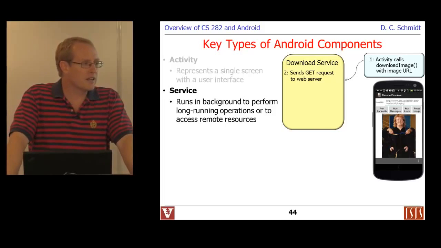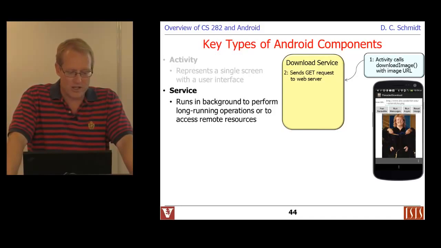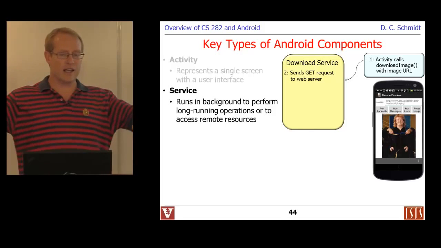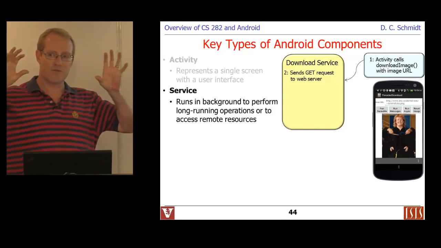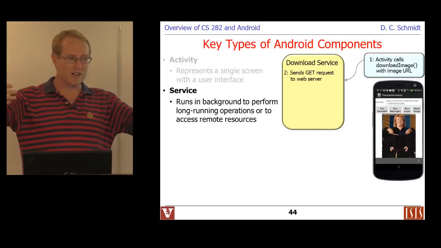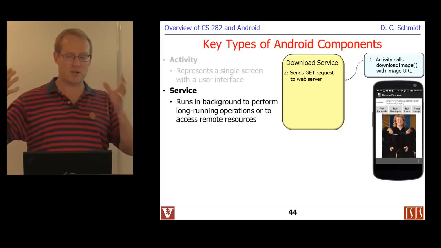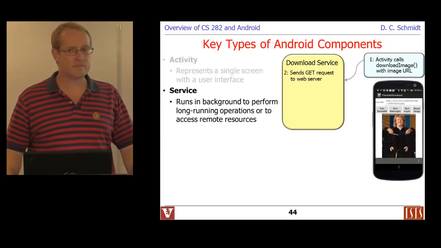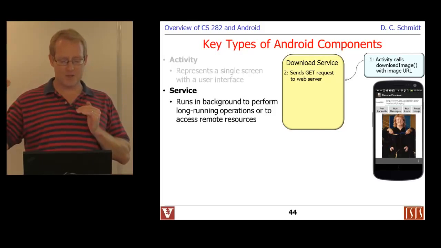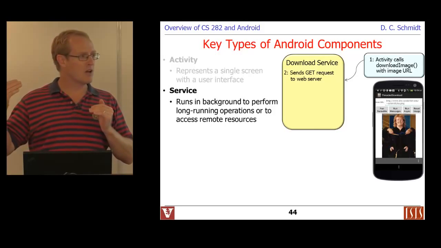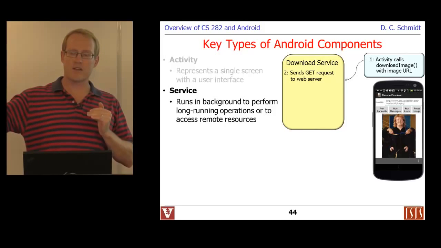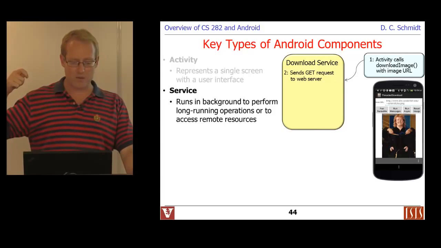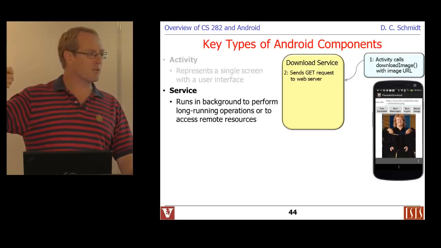The next architectural component that's crucial in Android is called a service. A service is intended to run in the background. Now, what that means depends on a variety of different configuration parameters that you can set by a special declarative mechanism called a manifest file, or an Android manifest file. But basically, the service runs in the background, and it's intended to be used for longer running operations. Things where you may end up having to download something from across the network. Things where you might want to be able to do some long running computation.